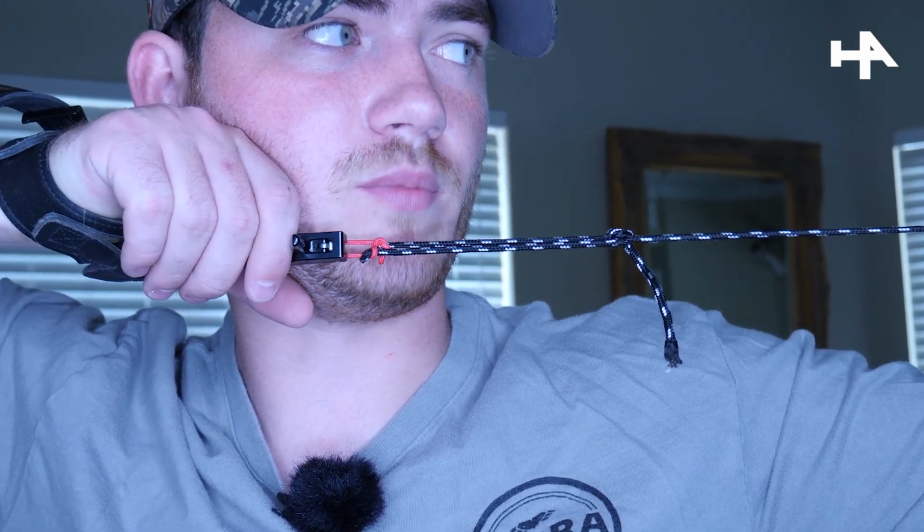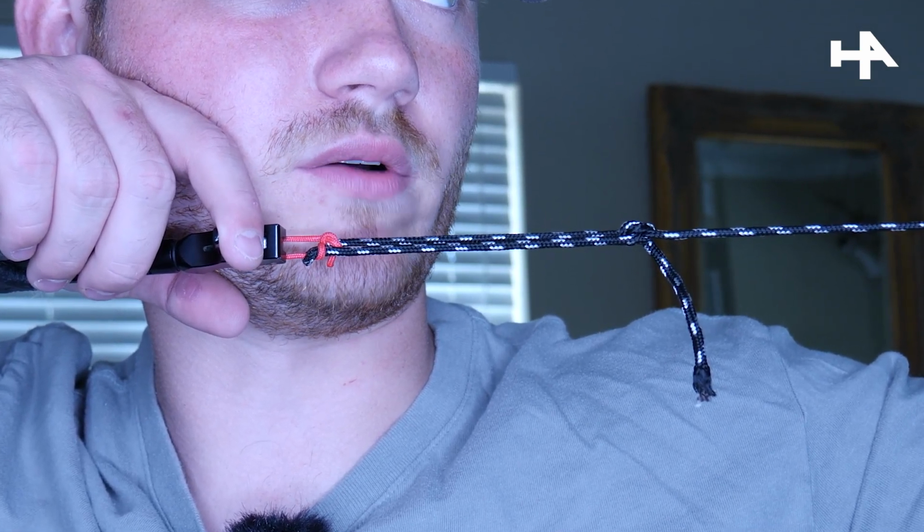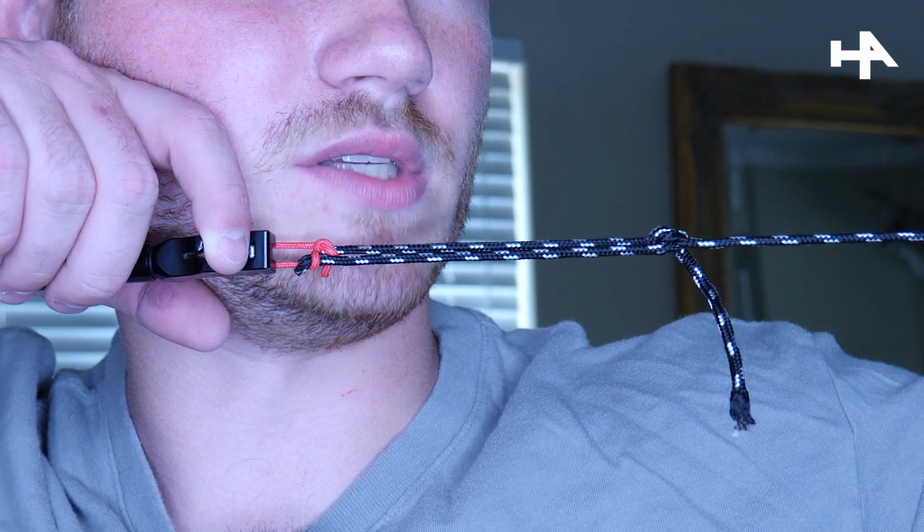Shooting for about 12 years now. I think the common issue with releases is that people typically want to use the sensitive part of their finger to release. What happens with that is when you get into full draw, you find your anchor point, and you're just now starting to align that peep to the scope housing. And as soon as you get that pin where you want on the target, your first reaction is going to be to push that, using the tip of your finger, a really sensitive part of your finger.